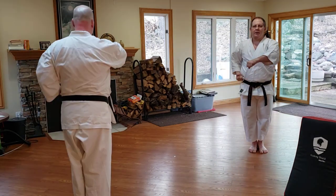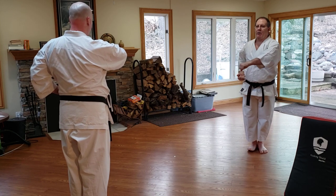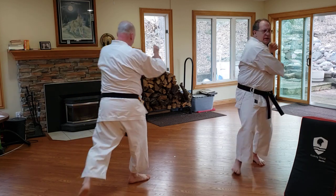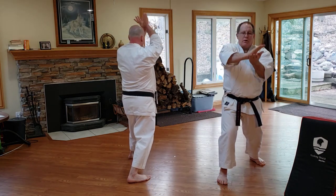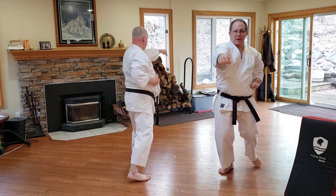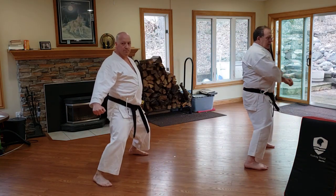1, 2, 3. Step forward with your right leg. Is that your right leg? 1. I'm the mirror. 2. Up. Down. 3, 4. Compress into your back leg. 5, 6. Punch, punch. Big turn. One. Up, down. Two.